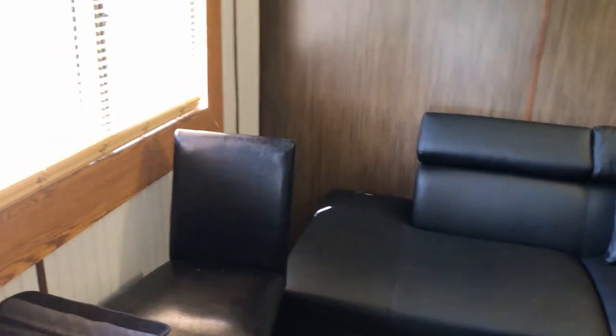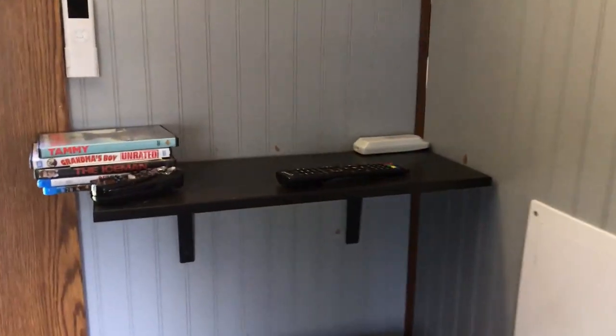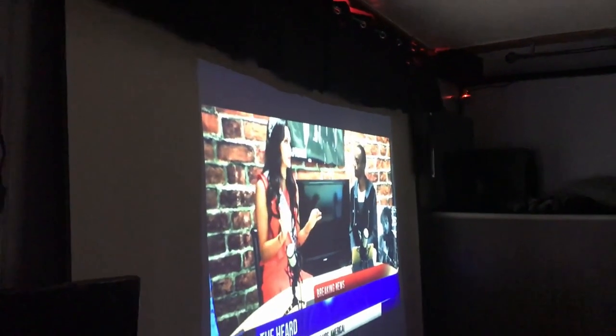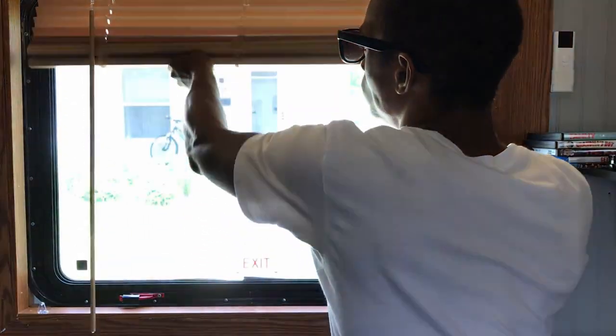The living room is pretty basic as far as these things go. I did get a wrap-around sectional couch which was initially a little too long — this section had an armrest and about 12 more inches to it, which I folded the leather back, cut it down, and made it fit right where it's supposed to. I put a little shelf here for holding remotes and whatever, and I actually used that shelf to hold whatever device I use on the projector. The living room also has an emergency exit.